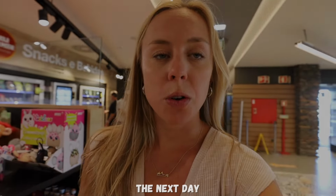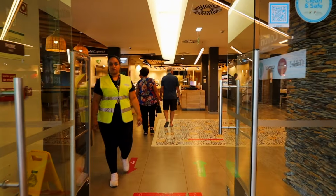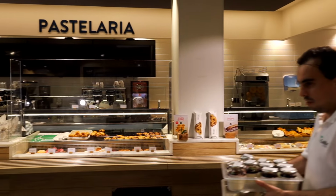So one thing I've noticed on this road trip is that the Portugal rest stops are super freaking nice compared to US rest stops. US use like a bathroom and like a vending machine. Look at this. We have like a whole store. Of course, like some snacks and stuff. Yeah, very clean. So clean. And then there's an entire like restaurant. And this has been at multiple rest stops. Every single rest stop we've stopped at has been like this, which is great.